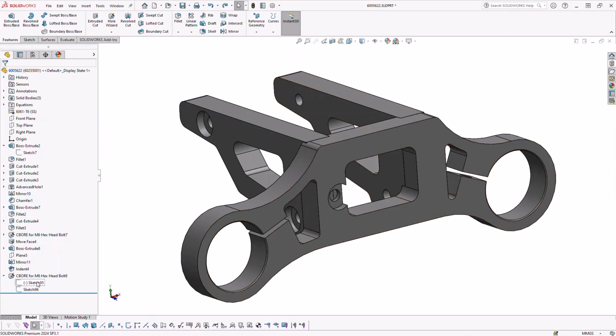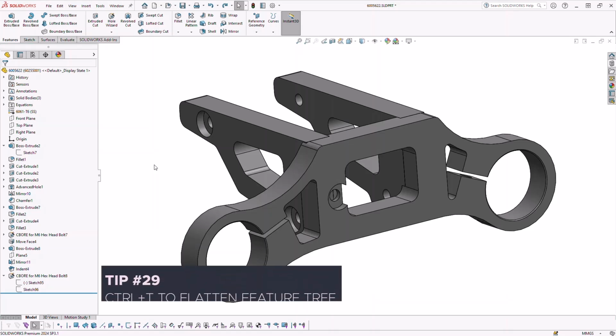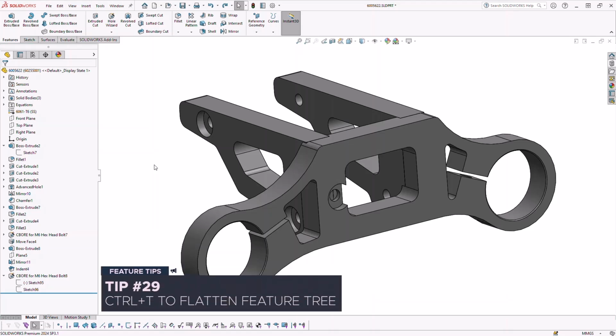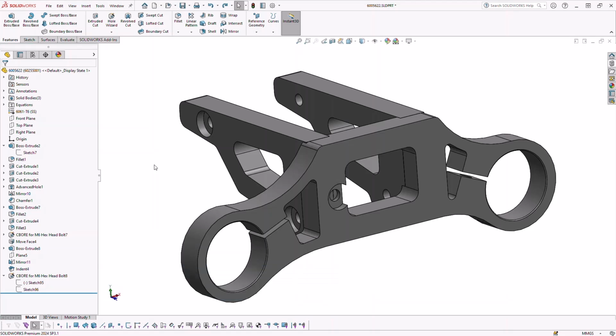Obviously the position of these holes isn't right, so I need to adjust this. Rather than dimensioning these holes from geometry that can be difficult to select, I could leverage sketches from other features. I'd like to position relative to the protrusion sketch I created earlier. Sketches can be difficult to find and select as they are buried under features. What you can do is use the flatten tree display option to unabsorb sketches from features. Just hold down Control and press T.